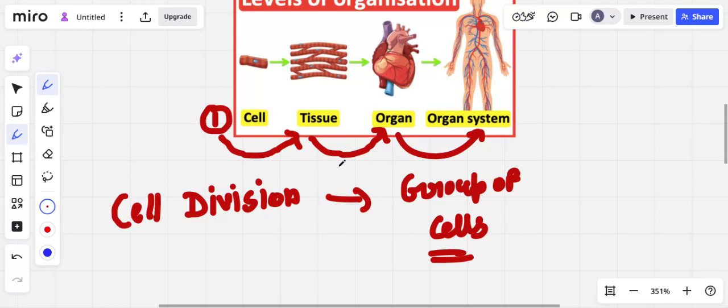Okay, now slowly your tissue can become an organ, and organs can become an organ system once they are interconnected with each other. Like we have a digestive system, isn't it? In the digestive system we have different body parts, like the mouth, then the esophagus, then the stomach, liver, gallbladder, small intestine, large intestine, anus. They are all connected with each other, and they create the digestive organ system. Now slowly your digestive system will be interconnected with your circulatory system, and this is exactly how all the processes go on in your body.